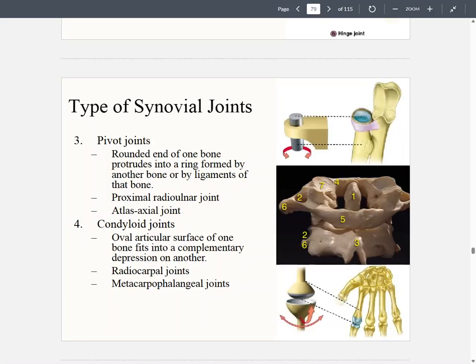During lab, make sure you take a look at a C1 and a C2 vertebrae. They will be out, but the dens will be pointing upwards, and it will make contact with the inner surface of the first cervical vertebrae. Now, this won't be shown in lab because these are models, but there'll be a ton of ligaments that wrap around the front side of the odontoid, anchoring it to the C1 vertebrae.